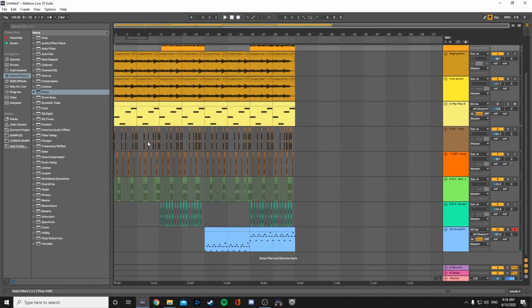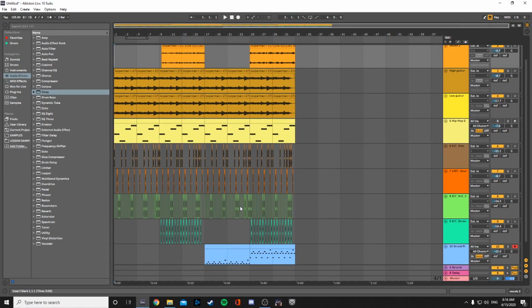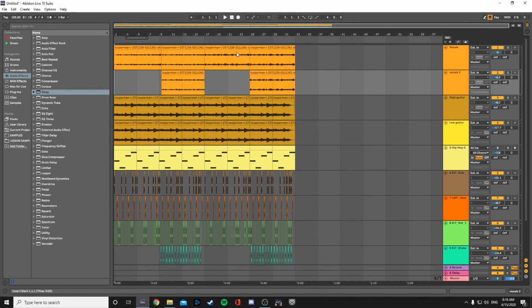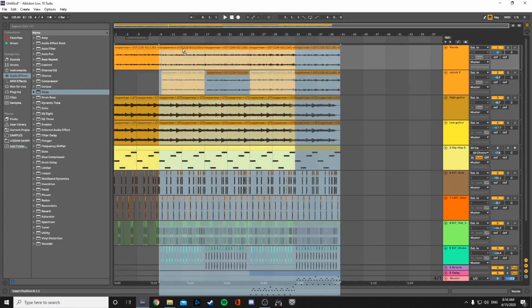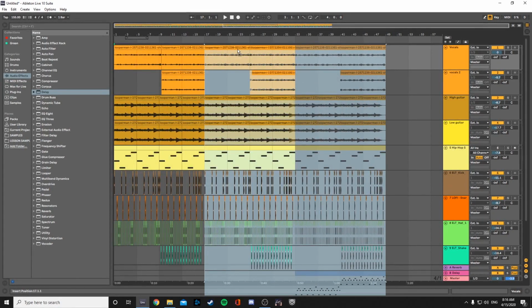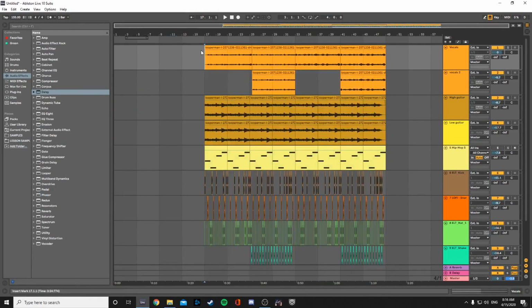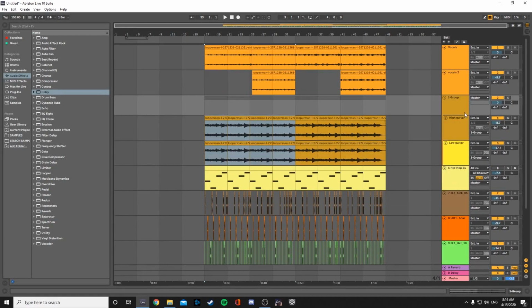Right, that sounds really good so far. I don't think it really needs that much right now, but what we can do now is make it into more of a song. We're going to take this full thing here and select all. And let's make it 17 to make it a little bit more drastic. And we're going to use the guitars. Let's group these together.